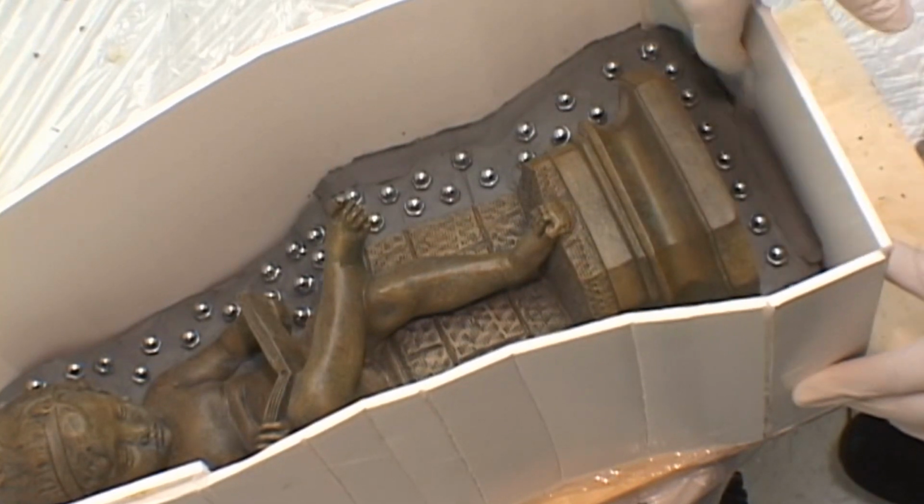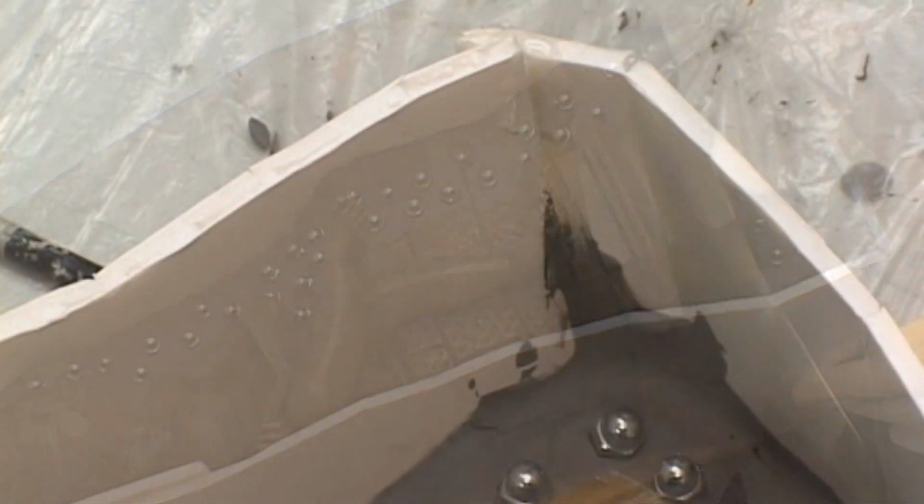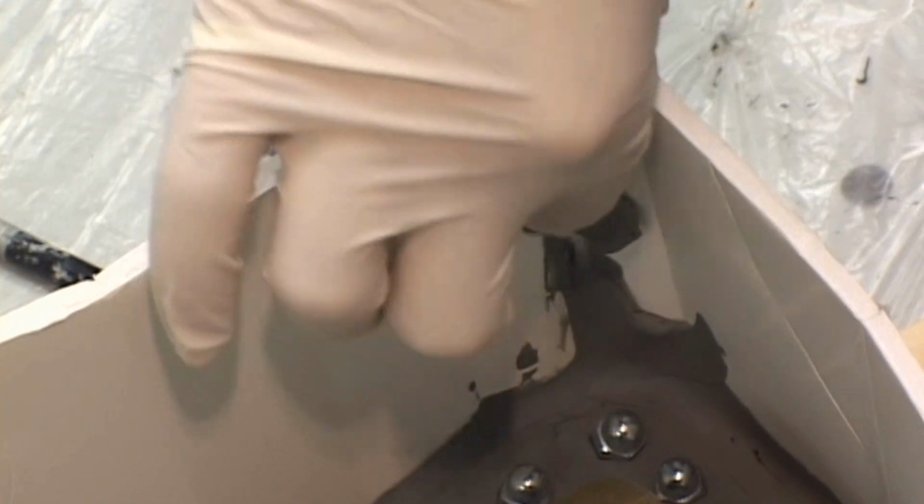Again, take your time in sealing the clay to the foam board. You really do not want to have silicone seepage underneath the clay, as this wastes a lot of rubber.